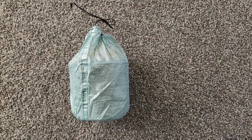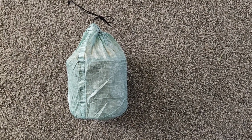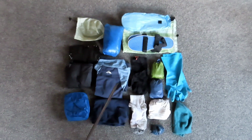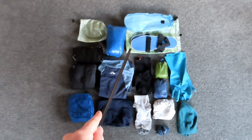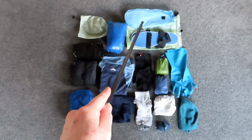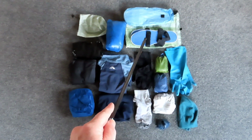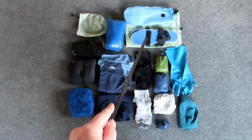And that's a cooking system. It all fits into the cup. This is all of my clothing. So at the back underneath is my dry bag and my carry case for my camp shoes. These are my homemade camp shoes.